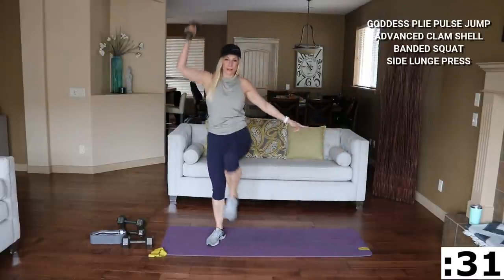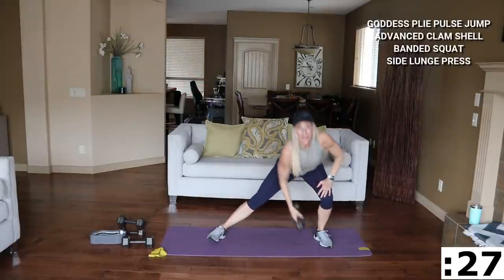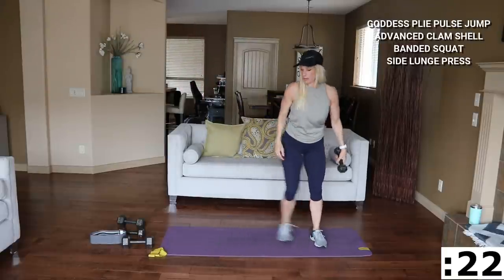Side lunge is great for that glute on the bent knee side, the inner thigh on the straight leg side. Go ahead and switch sides. Here we go.